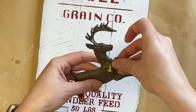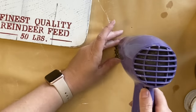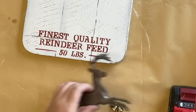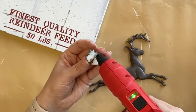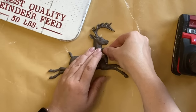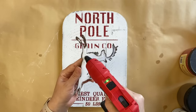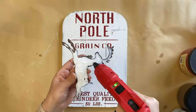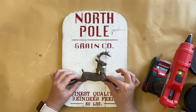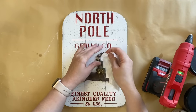Next, I'm going to work out the position of my bell on my deer, and once I've got that worked out, I'm going to heat up the casting so I can mold it a little bit better to my deer. Then I'm going to use some hot glue on the back of the bells and attach it to the little deer. I'm then adding more hot glue to the back of the deer to attach it to the sign. You could also use super glue for this. I'm tidying up any excess glue with a baby wipe.